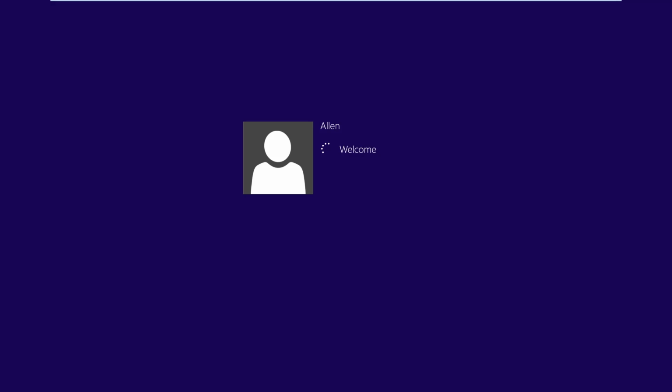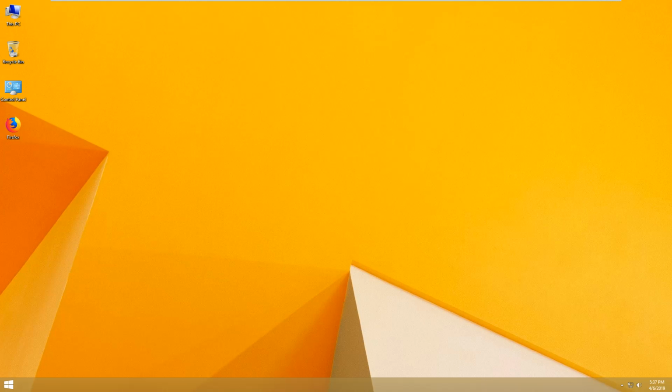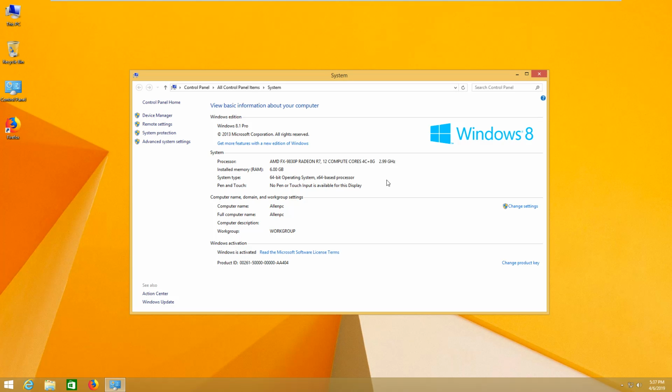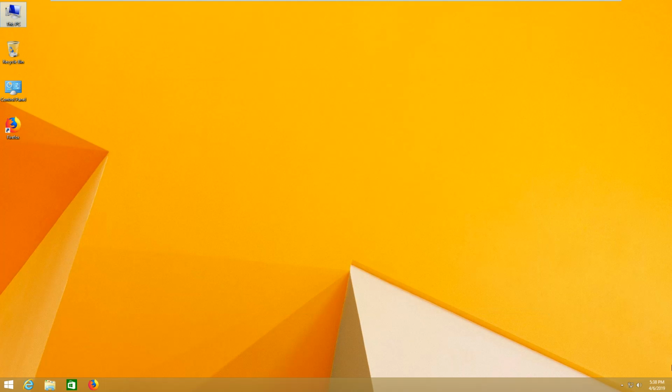I'm just gonna log in here. Looks a lot like 7, but changed a bit. The icons look like 7 in Vista, and in very early builds of 10. Going over system properties, all of them are activated, in case you didn't already know. Sounds, they changed it. I like to do that.